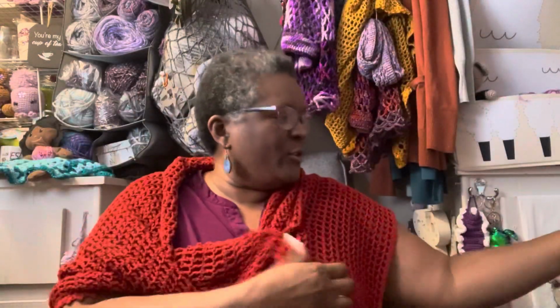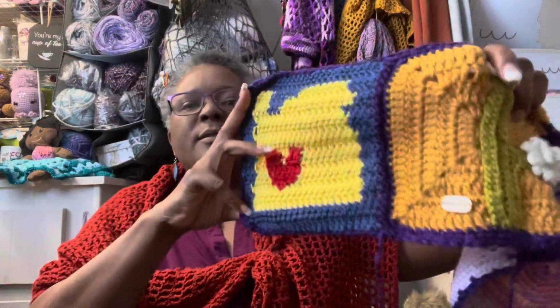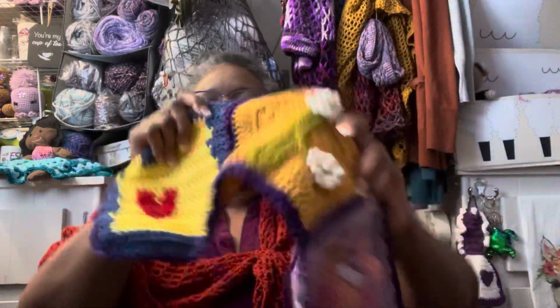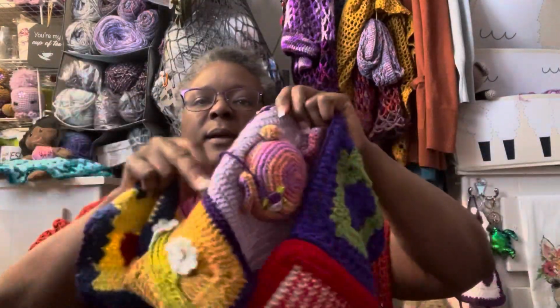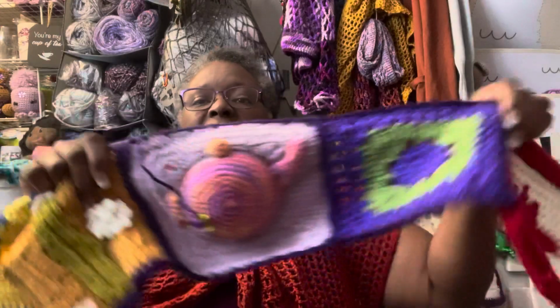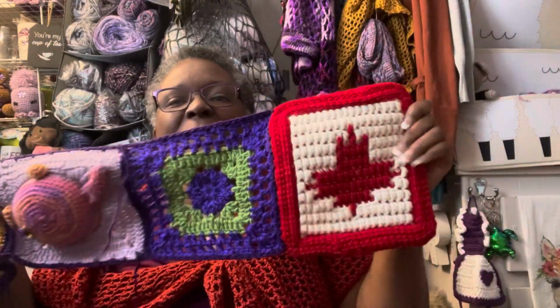And then I will show you the next row that I'm working on. And so you can kind of see, oh, there, I ain't got that together yet, but how my processing is. So here's this one, and see, then I'm putting it together, and as best as I can. Look at that teapot. And to get my Canada one.